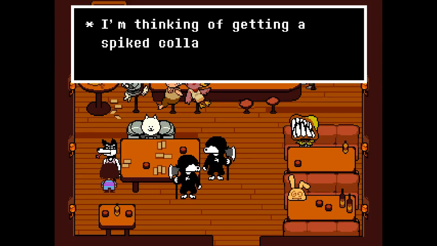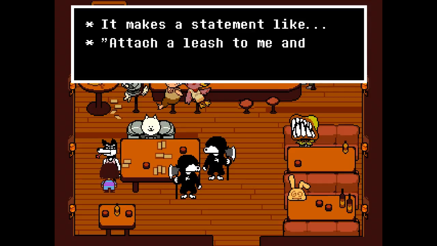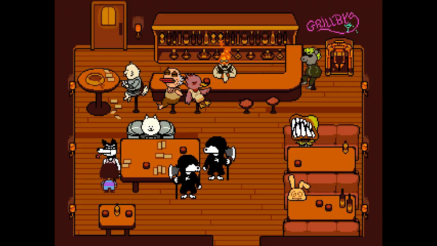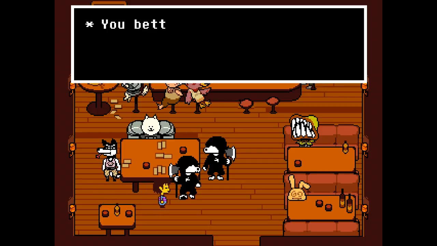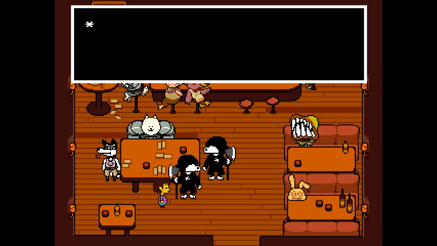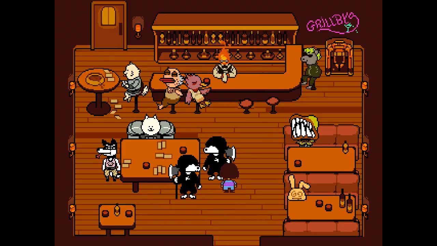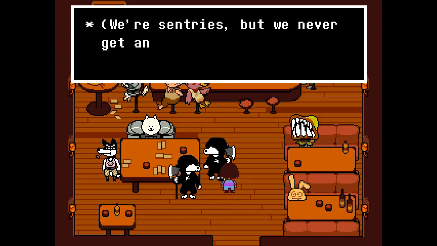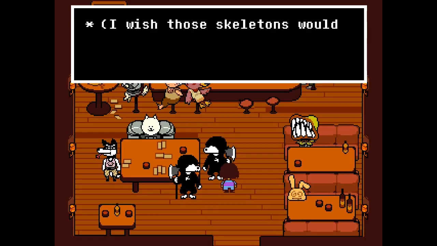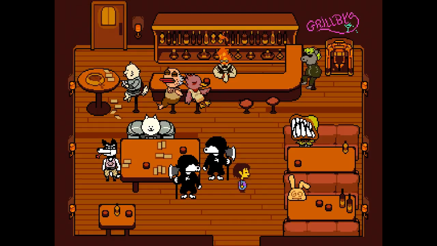Hi. I'm thinking of getting a spike collar to show off my personality. It makes a statement like, attach a leash to me and take me for a walk, please. It's great. You better watch where you sit down in here, kid. Because that big guy will jump into your lap and give you lots of love and attention. He's just a big puppy, it's fine. We're sentries, but we never get any respect. I wish those skeletons would throw us a bone. We love bones.